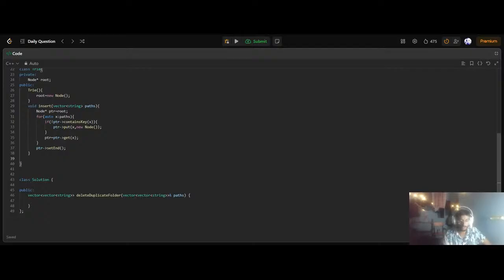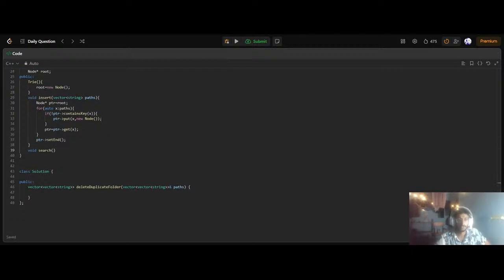The next one I'll write is search. Here also I need a few things. I insert all the nodes into this, right?